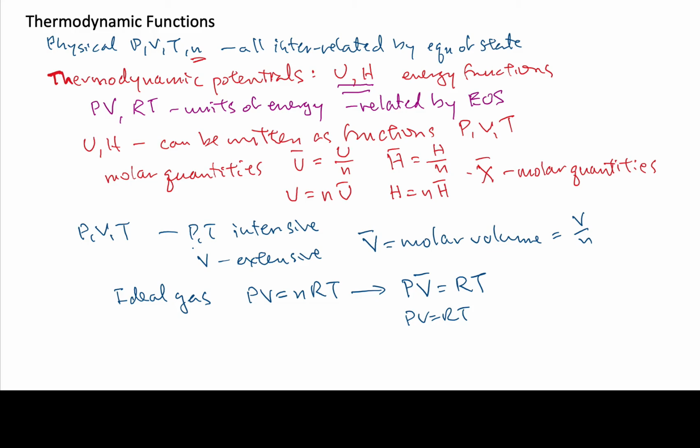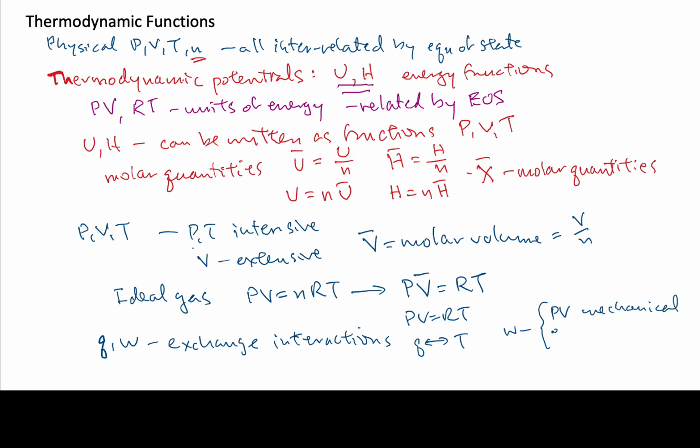I have one further comment to make, and that is, again, to emphasize that these two quantities that we've talked about, heat and work, are exchange mechanisms. They are interactions that allow for the flow of energy between system and surroundings, for example. We know that the heat is related in some way to the temperature, and we've talked about work primarily as mechanical work, so PV work, so I'll call that mechanical. But there are other types of work. For example, we could have electrical work, and we'll talk a little bit about electrochemistry when we get to Module 6. There also could be magnetic work that's done. We're not going to be talking about these so much in this course. We're mostly going to be focusing on PV work just because mathematically it's a little bit easier to deal with. But I want you to be aware that these other kinds of work do exist, and they can come up in different kinds of applications.